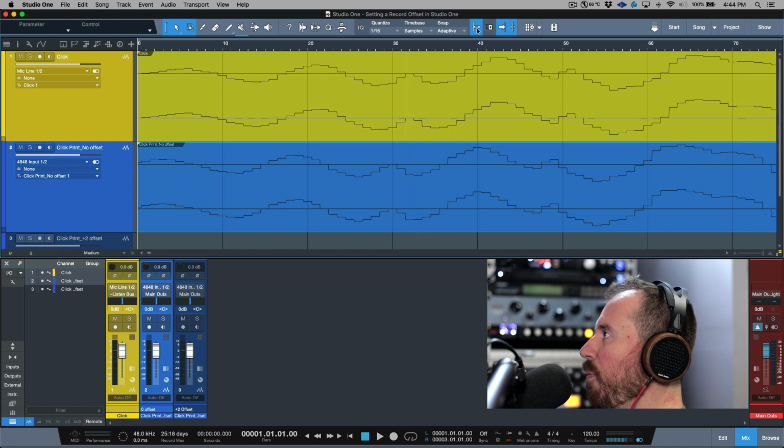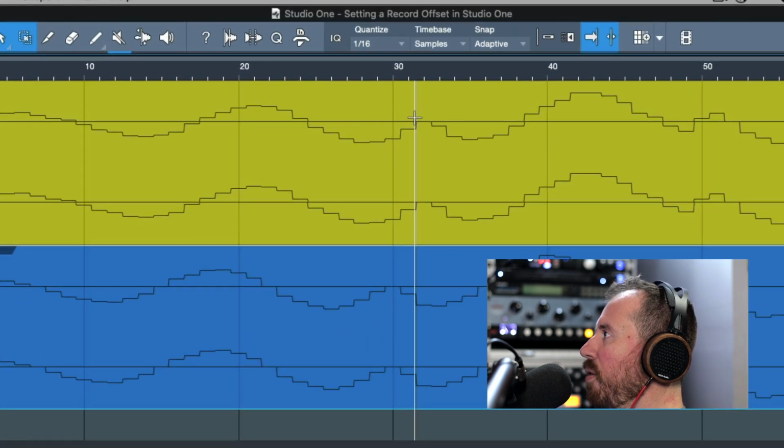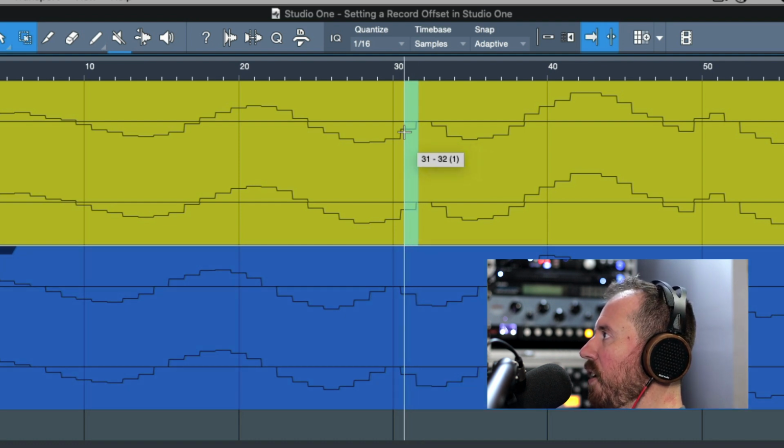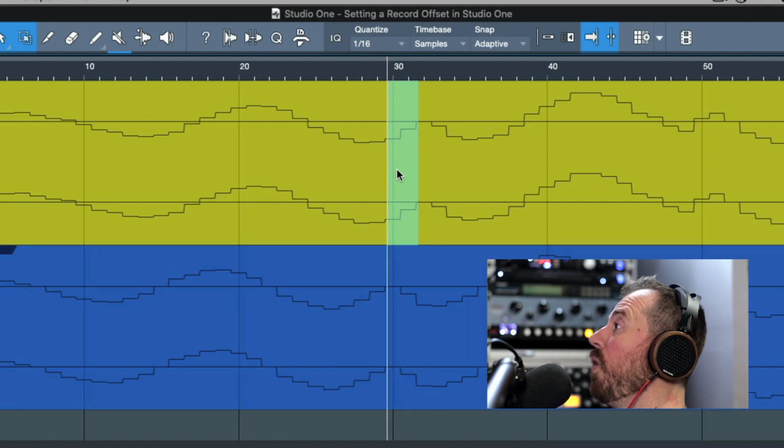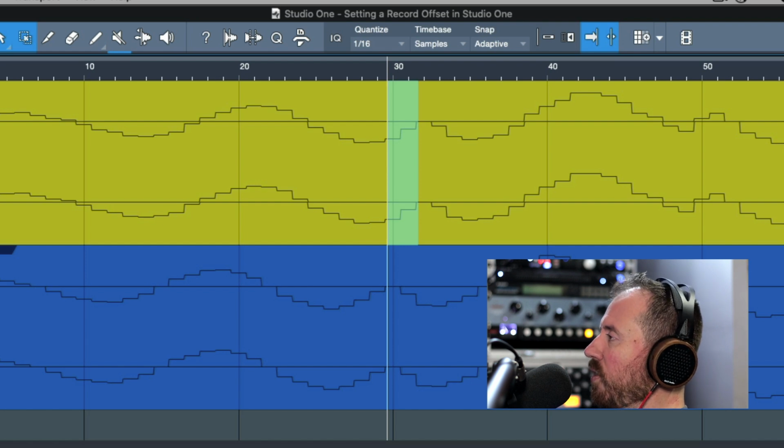Now, I'm going to take my snapping off just momentarily. And what I need to do is measure the difference here between these 2 points. So we could choose one as long as you know and you're 100% certain where they are. So I'm going to say this point over here, I'm going to drag across. Notice it says 1 in brackets. Now we drag right over to here. Right to here, it says 2. So this is indicating that there is roughly a 2 sample difference between those points.